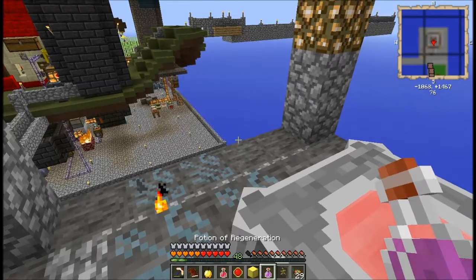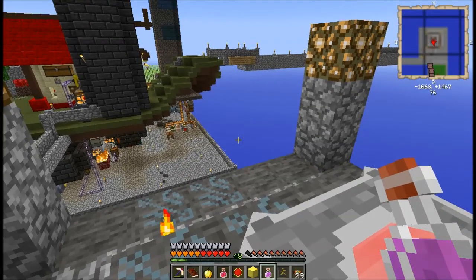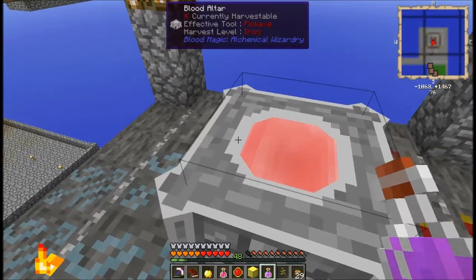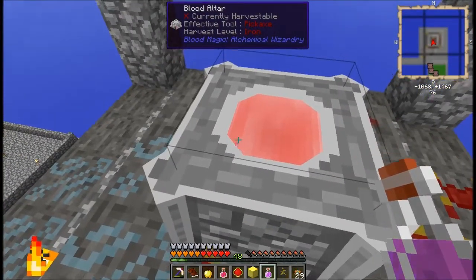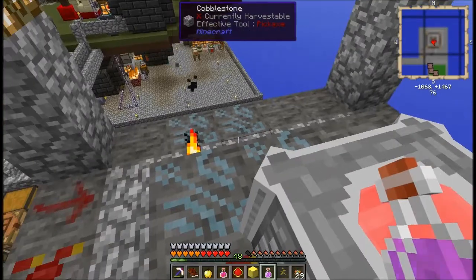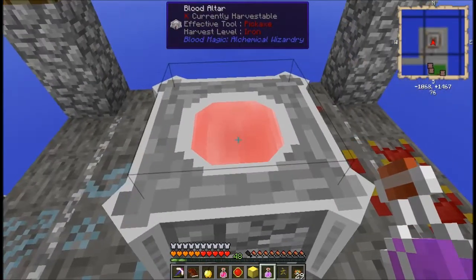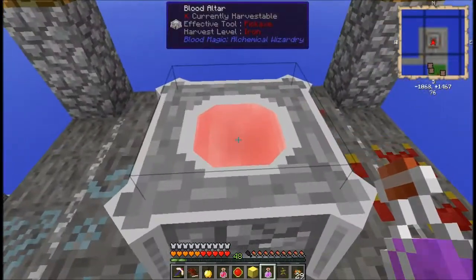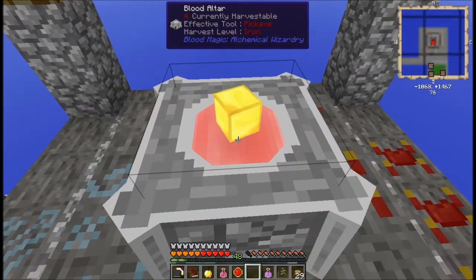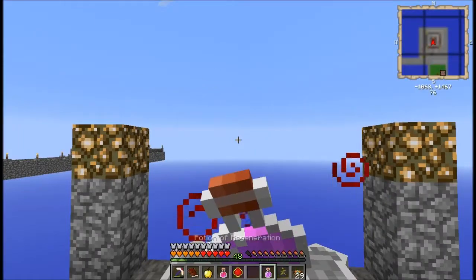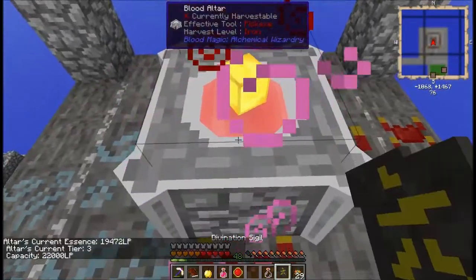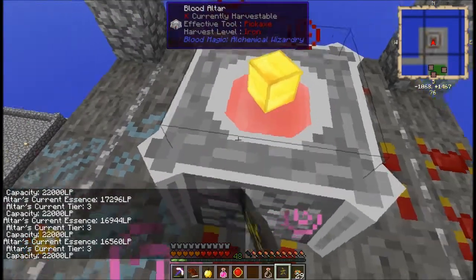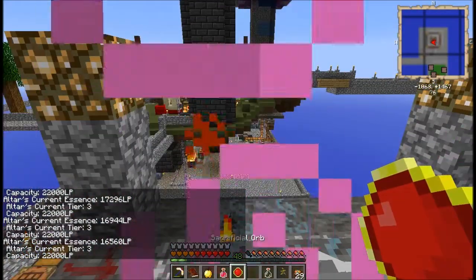So if I have a potion of regeneration, then toss that on there, do some sacrificing, drink a health potion, do some more sacrificing, eat the golden apple, I should be able to make this work. So let's give this a try. First put this on there, drink this, see how much is in there. Alright, so it's not going down faster than I can do this.